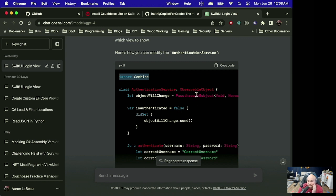Now, this gets into some problems, technically speaking, if we wanted to use a protocol to define what we call an interface in other languages, right? Where maybe we want to have multiple versions of these. And for our tests, we want to use a version that's just going to be a mock, and then maybe in production I call Auth0, but just to run my tests, I don't want to spin up Auth0 and all that crap, right? So I'll make a protocol for this, and I can inject in the mock version for testing. But if I do observable object here, inherit from the entire service, now I have a problem where I can't use that protocol, right?